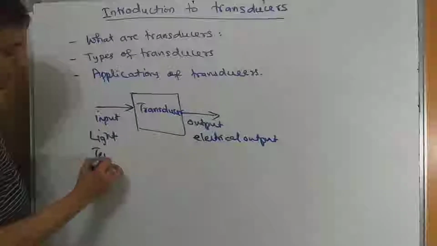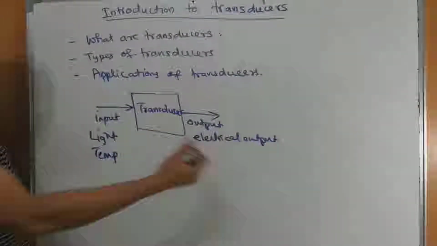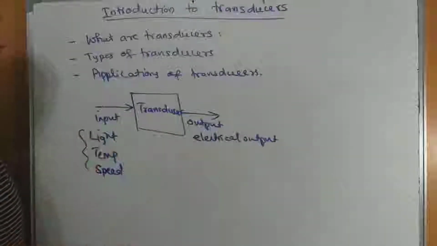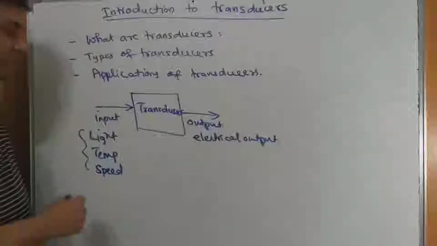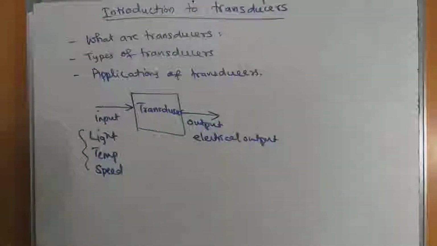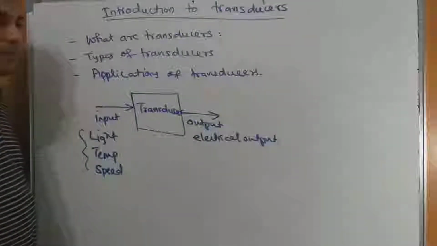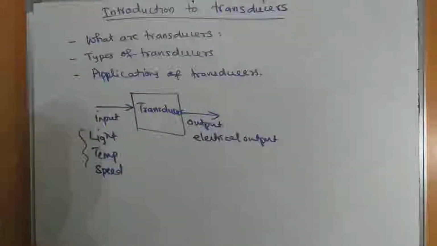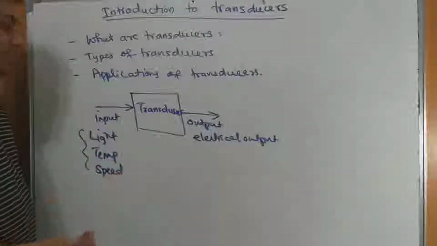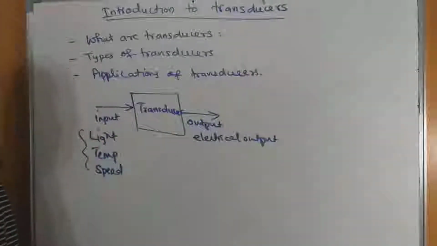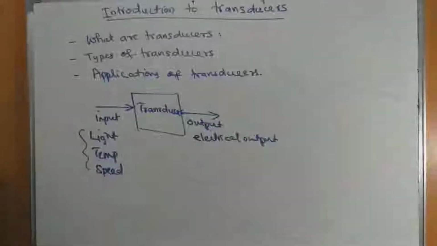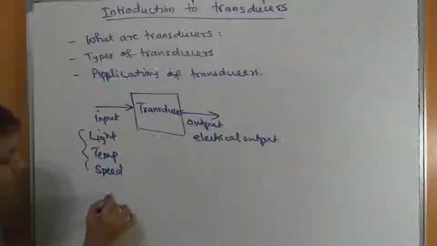Suppose we have temperature, and we can transfer the temperature into an electrical output, like speed and so on. So there are many physical signals, and we can transfer these signals into an electrical form by using transducers. The word transducer comes from transduction, because there is some energy conversion taking place. Depending upon the type of energy conversion, various types of transducers are available in the market. If you look at any instrumentation system, the transducer is going to be one of the critical elements.